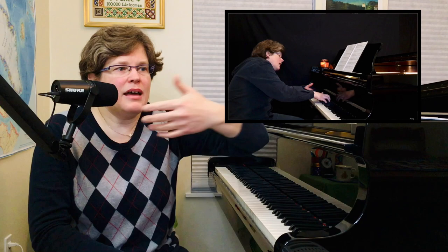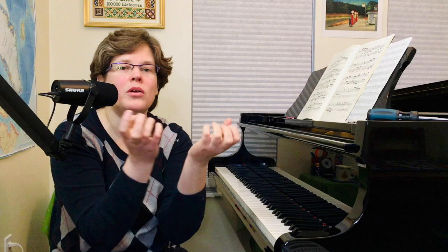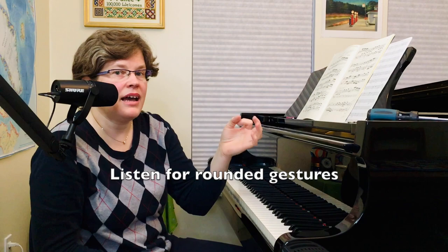And a lot of the time, that movement is my left hand doing some circular gestures, because I can't help it. It's an involuntary reaction, but it's based on a desire to almost mold with my hands the sound in air in rounded shapes. And we don't want to have clunky, angular bits. Sometimes that's nice, but not in this. It impairs our rocket ship from getting off the ground. So listening for rounded gestures so that we get a little bit more of this kind of sound.